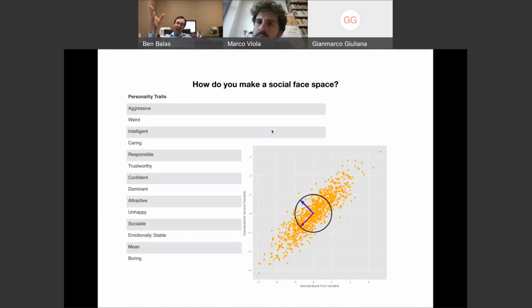And the axes that cut through that space are now hopefully going to be these fundamental properties of personality, or the social estimates that explain most of why that original set of 14 numbers changed from one face to another. The more technical way to say that is we're trying to find ways to rotate this space so that we're capturing the most variance in ratings across different images for all of those 14 numbers.